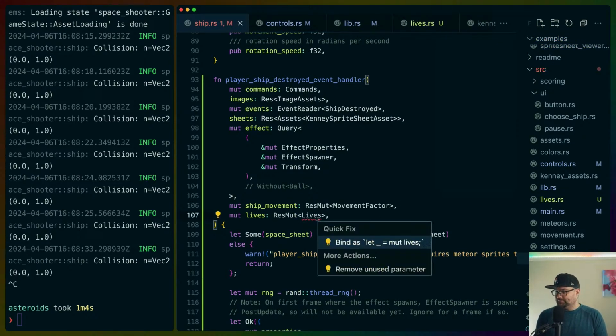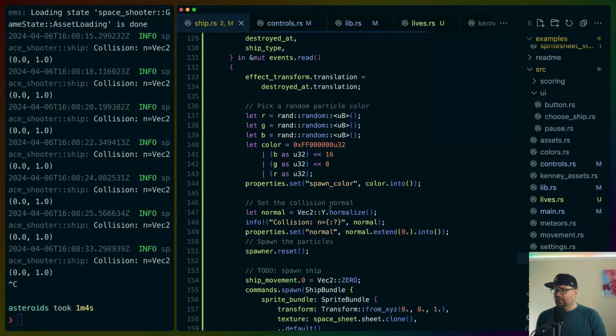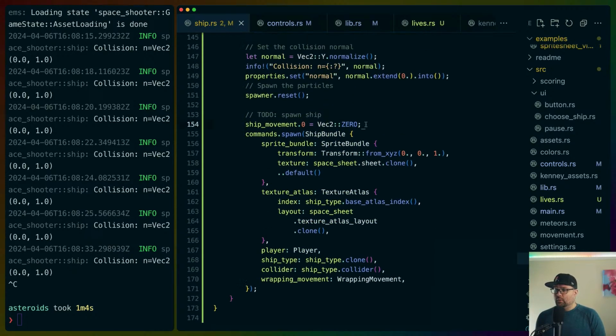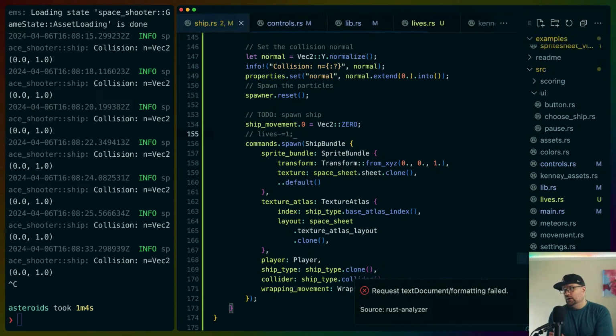Import this. I didn't make it public, so I can't do that yet. But then we go down here and we say, oh, we're about to respawn, lives minus minus, or lives minus equals 1, something like that, right? And then we can listen and run a system whenever the lives resource changes.